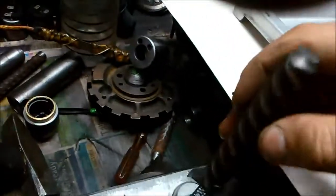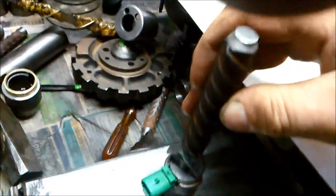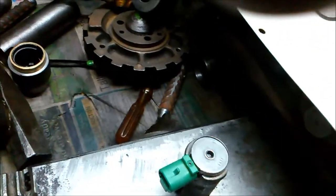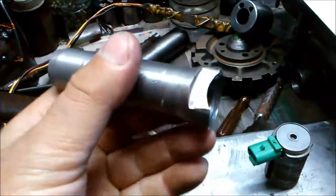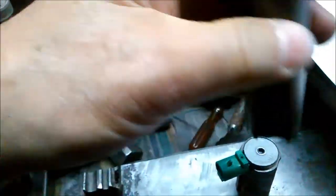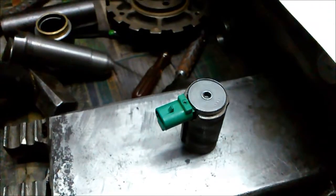Now we use this tool which, because it's got the spring there, it's pushing that plate down hard. Careful not to damage this coil here. We press down and we hit it — once there, once there — and then tap it right around. After we've done that, because we can't put the tool all the way around, there'll be a little bit at the other end that hasn't been crimped over. So we use this tool and we just go around and tap it gently, just so it shapes it nicely. Finally, we get this big solid piece, tap it down, and it folds it down. That's basically how we put it back together.